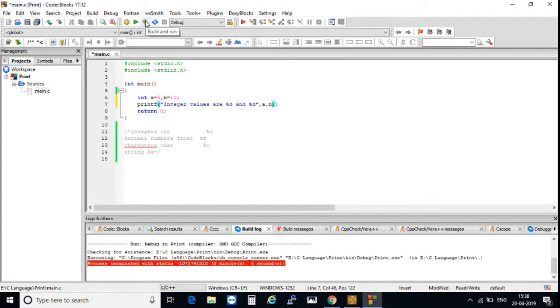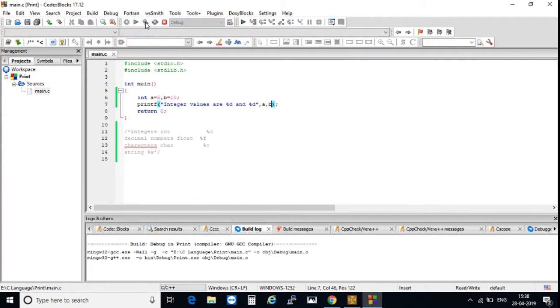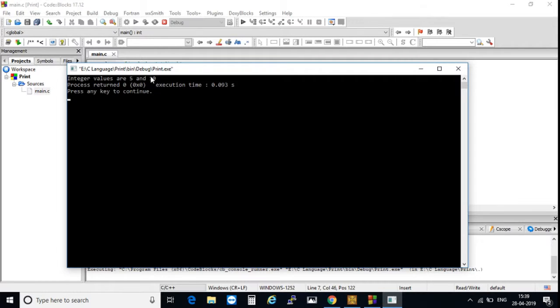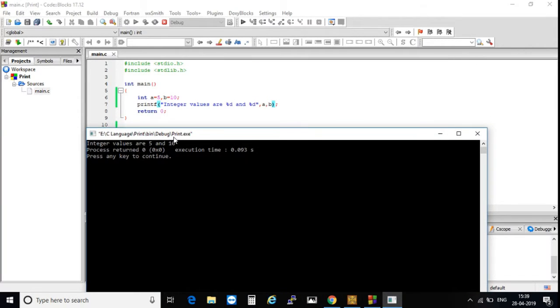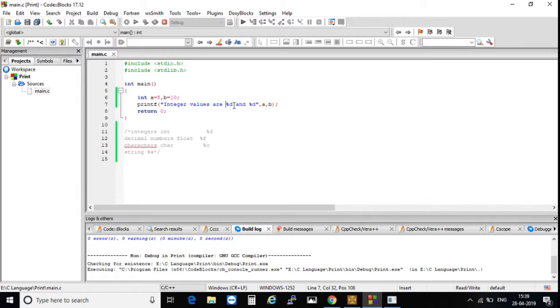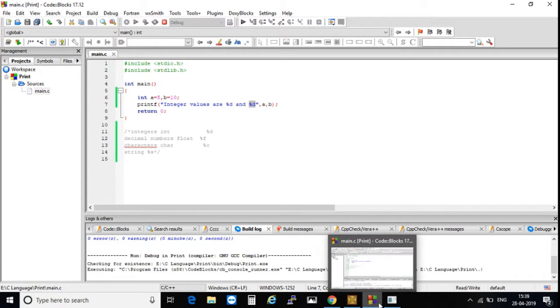Observe the output. The first %d is represented by a, and the second %d is represented by b. This is very important.